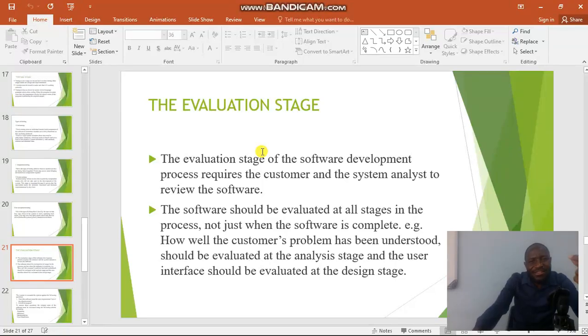Just after completing the first stage of coming up with the system, the designing stage, the evaluation must already start there, so that we make sure everything is being done correctly. The system is going to run correctly and going to meet needs. So that's all about the two stages, which are the implementation and installation stage and the evaluation stage.